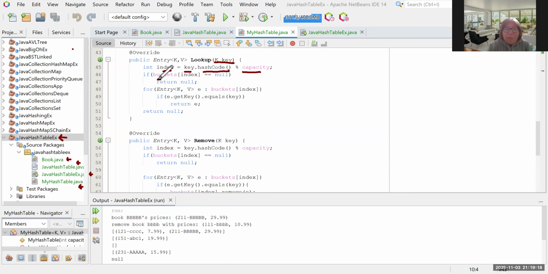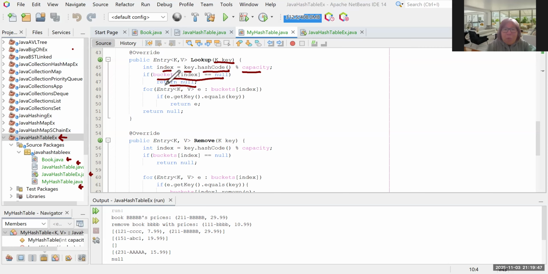If at that specified index the linked list doesn't exist, that means you cannot find the item. That's why it returns null, meaning not found.